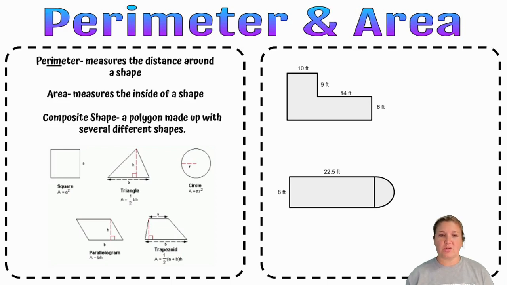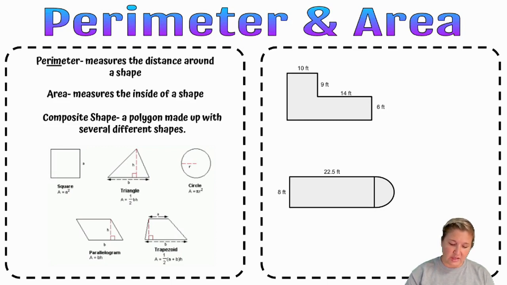And now we're going to look at finding the area of a composite shape. So a composite shape is kind of what it sounds like. You're putting two shapes together, and when you do that, you'll have to be able to find the perimeter, excuse me, not the perimeter, the area based on those two shapes put together. So you're still going to use those basic shapes that we've already found the area for, and you guys have been doing that probably for a long time now. So now let's look at these composite shapes here.